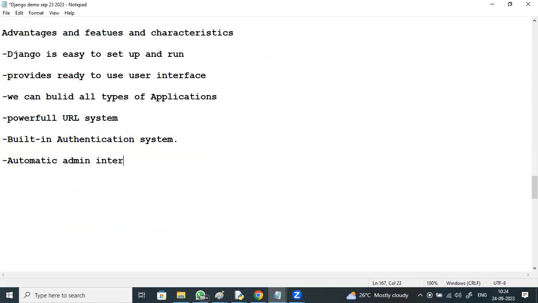Automatic admin interface means functionality for adding, editing, and deleting items.